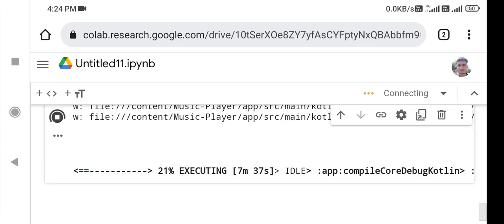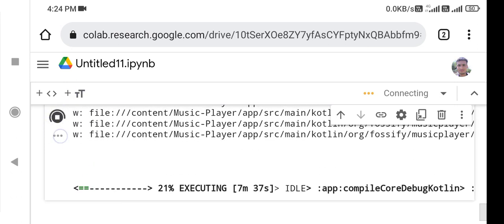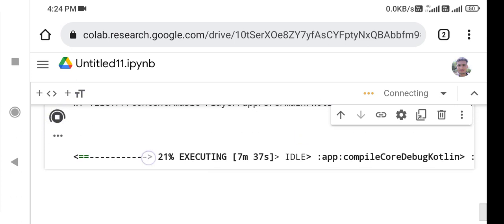You can see it is already showing running. Yeah, you can see that 21% of our work is completed. So it is still running in the background. You can understand it in this way that it is running, and now we have to wait for, I think, 10 minutes more to complete it.